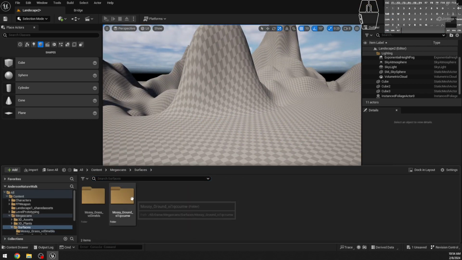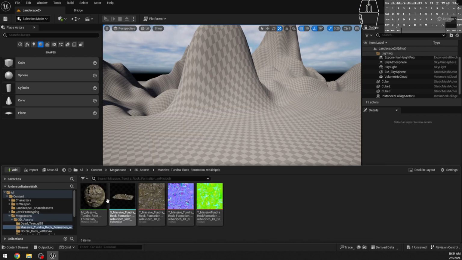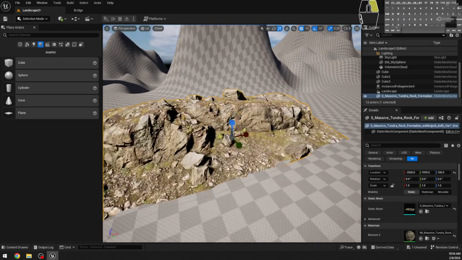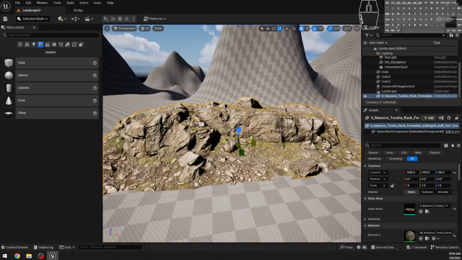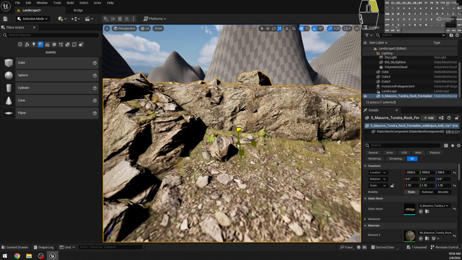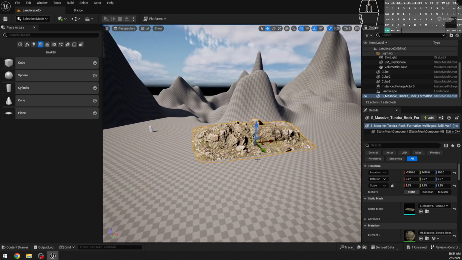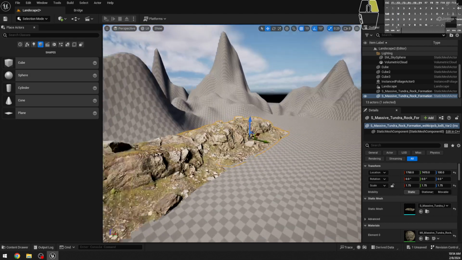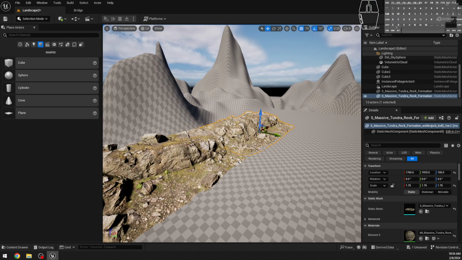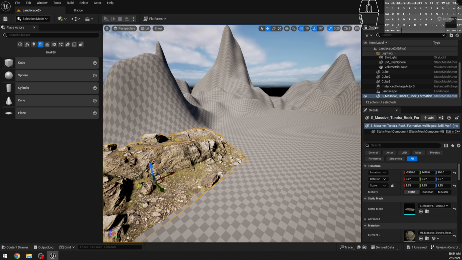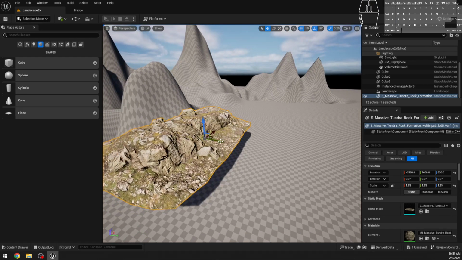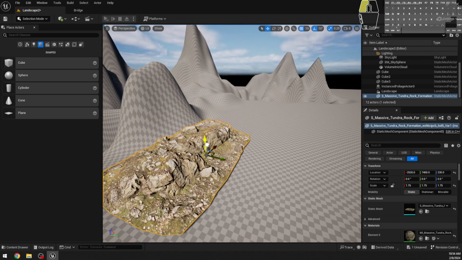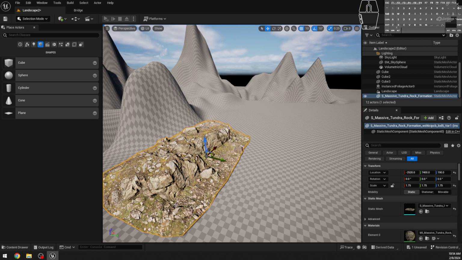I can go back to my Megascans, maybe look at 3D assets. Let's check out one of these massive ones over here. I drag that in. You know, massive's kind of relative, right? But I can start to either scale this up, or copy and paste these to add a few of them. I wouldn't recommend using the foliage tool to paint these. What I could use something like this for is maybe on the side of one of my mountains or the top or leading up to it. This would be a great feature that adds some details to my world.